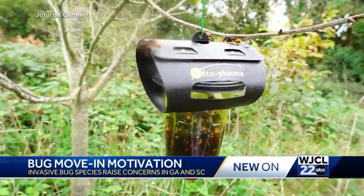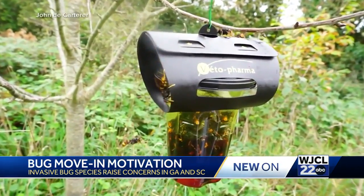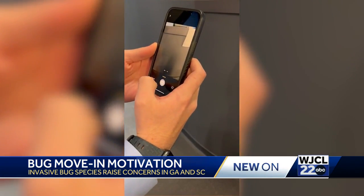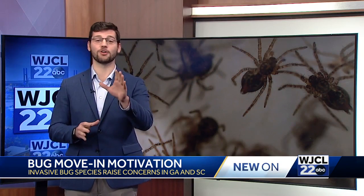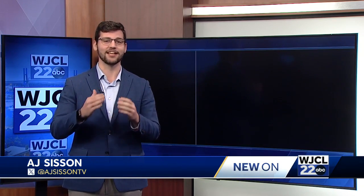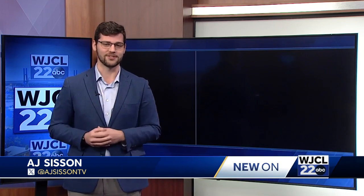When you see a suspicious bug, you can actually research and report the species directly from your phone. You can see me taking a picture right there. I'm going to walk you through exactly what I'm talking about coming up later this morning. And I got to admit, when I was combing through this thing yesterday, it's really cool, so you're going to want to stay tuned.